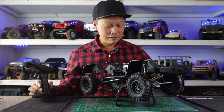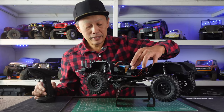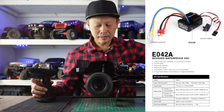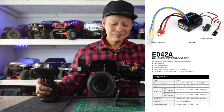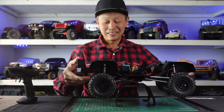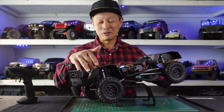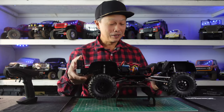They have a four-channel receiver and a 3S ESC — 40 amp — right here. It's just shocking how fast this thing is. One really cool thing is it is front-loaded — almost 60/40 weight distribution box stock — because the motor, servo, and battery are all up front. Super cool without even doing anything.